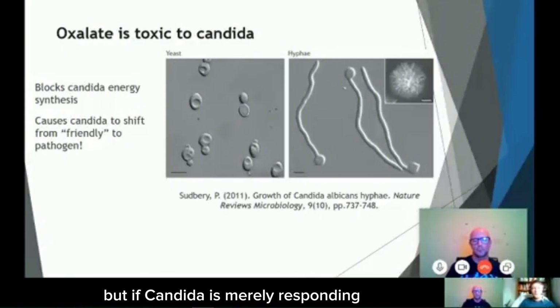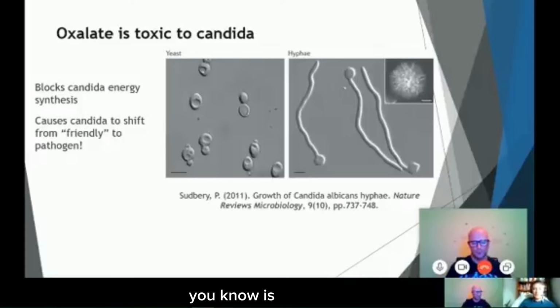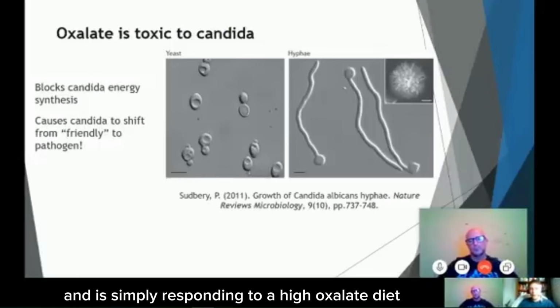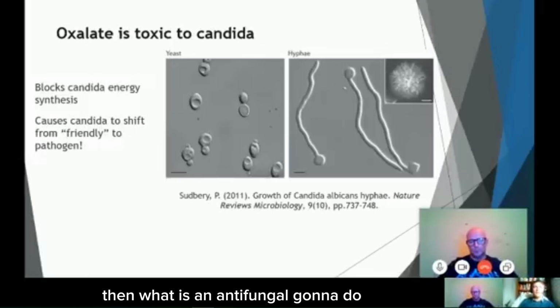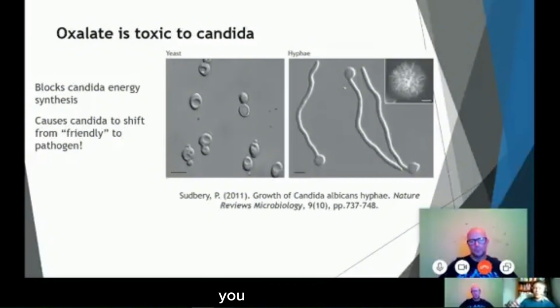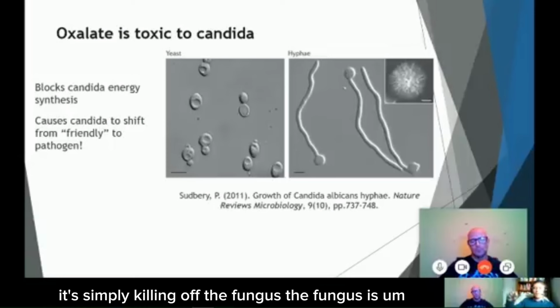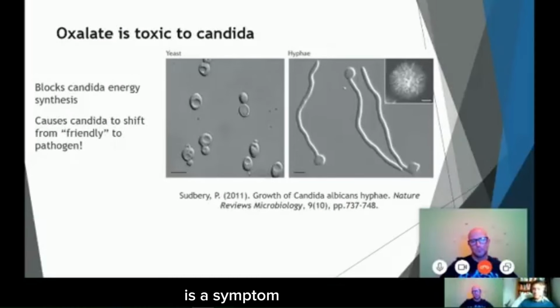Okay. But if candida is merely responding, is operating via a protective shift and is simply responding to a high oxalate diet, then what is an antifungal going to do? Because you're not getting to the root of the problem. It's simply killing off the fungus. The fungus is a symptom, not the cause of the problem.